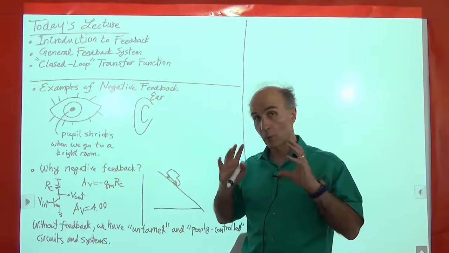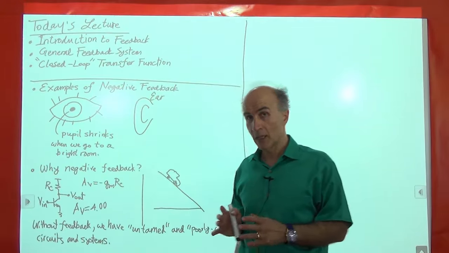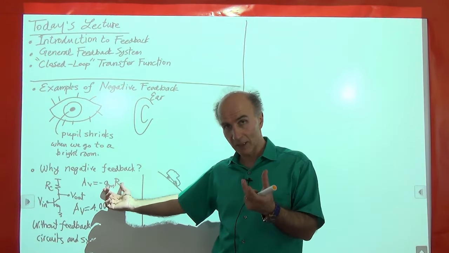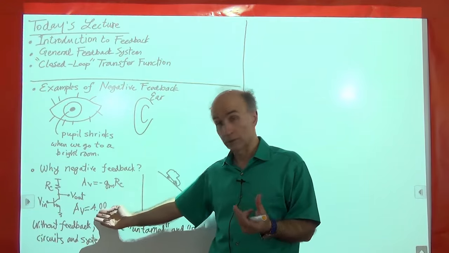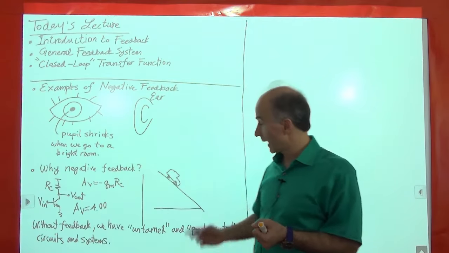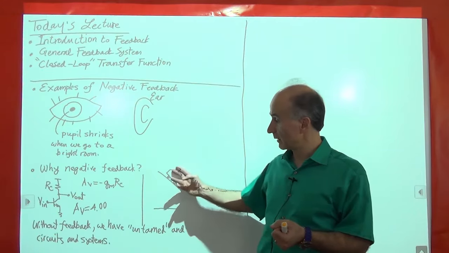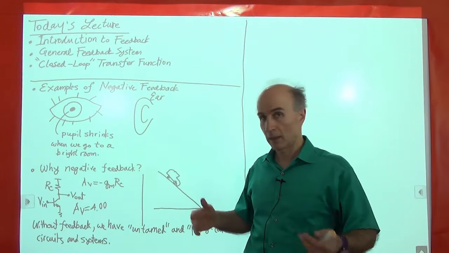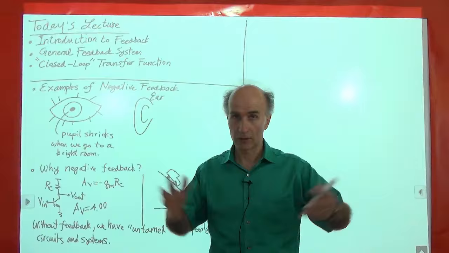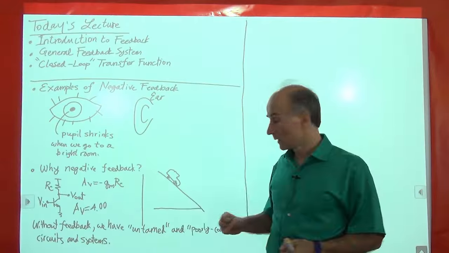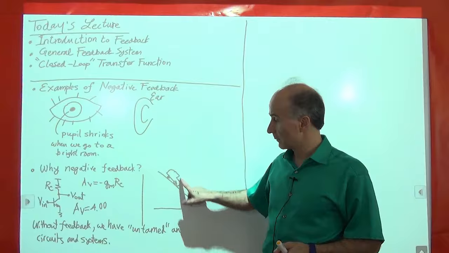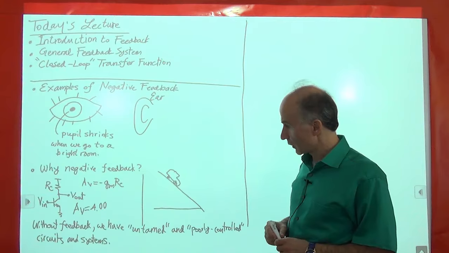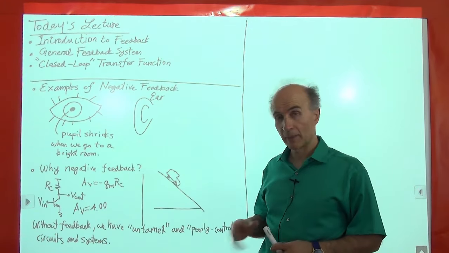So the point of applying negative feedback is to see if we can make this gain better controlled. It's a tighter gain definition so that it can stay around 4.0, for example, right? And similarly, the purpose of applying feedback here would be to make sure that the speed of this car is some amount that we want. So let's say 65 miles per hour, 100 kilometers per hour, or something like that, right? So that would determine the speed and would keep it approximately at that speed. All right. So that's why we need negative feedback in many applications.